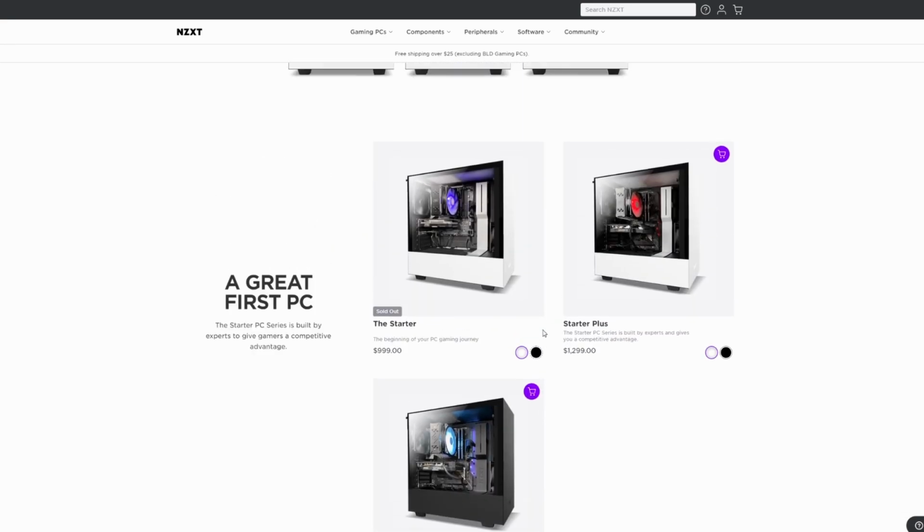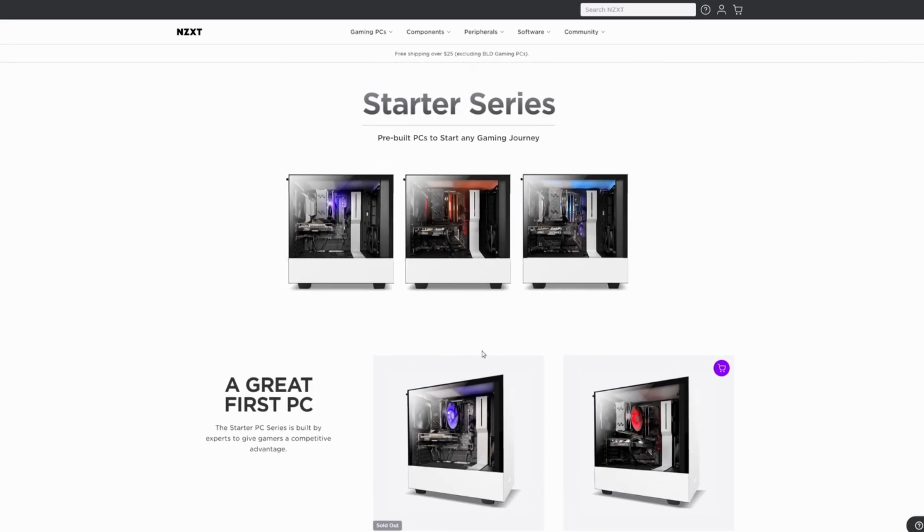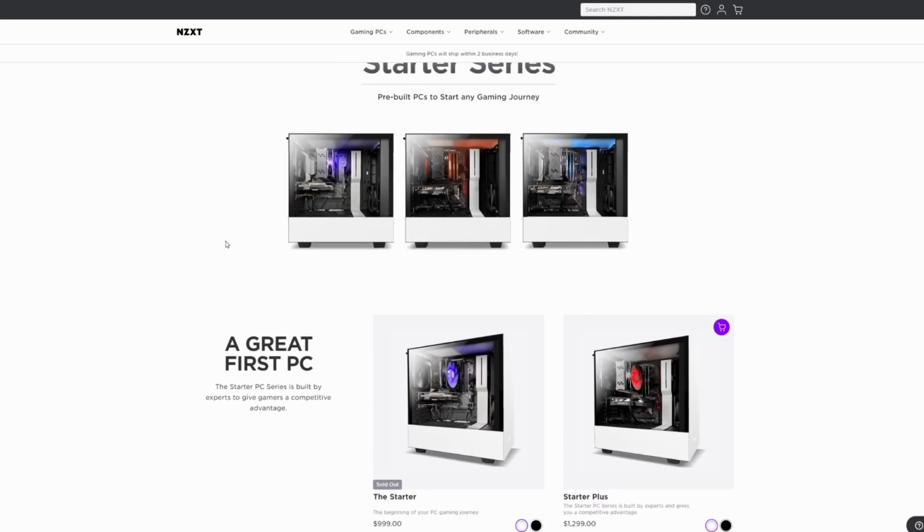And if you think the NZXT cases look nice, then just buy an NZXT case and swap the stuff over. These cases aren't anything special. They just have a kind of cool, I guess, aesthetic, but they don't have great airflow, and they don't do anything overly better than most other cases.